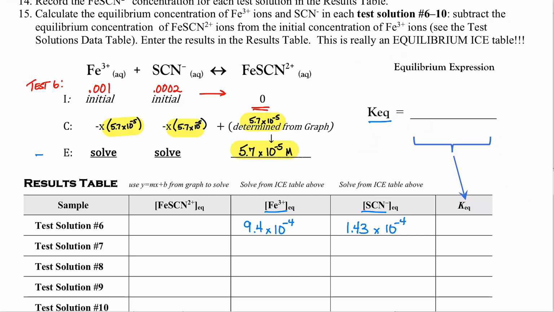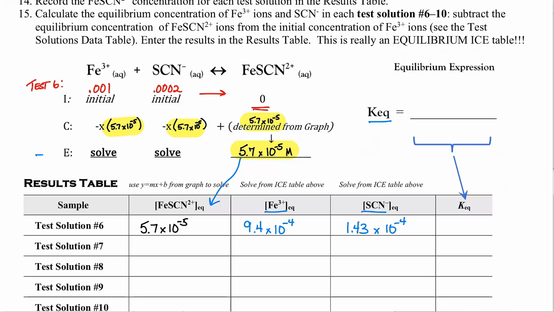And of course, we have this value at equilibrium. We got that directly from the color that resulted when we poured these together and it reached equilibrium pretty quickly. And that, of course, is the 5.7 times 10 to the negative 5. And now, how do we get the equilibrium constant? Well, that's products over reactants.